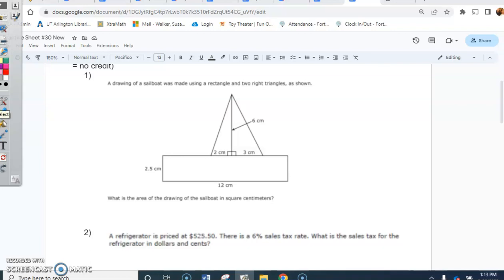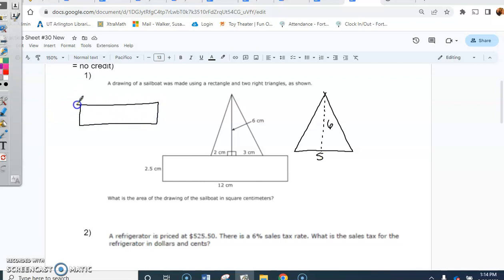So I would say we have a triangle. We do see two, but since we have that right angle, guys, I could literally just think of it like this. That this is 6, but then I need the total base, which is 5. Okay? And then I have a rectangle. So y'all know I like to separate out my figures and put the numbers.